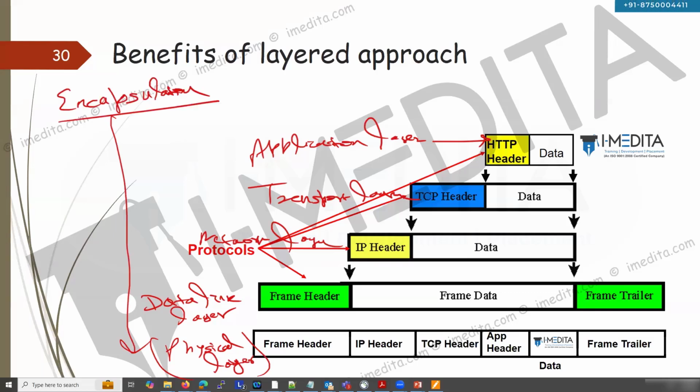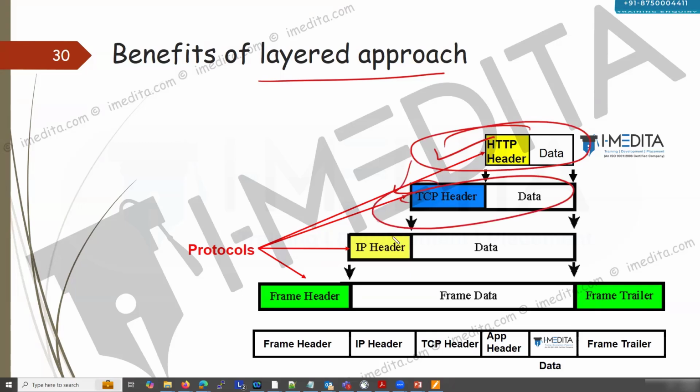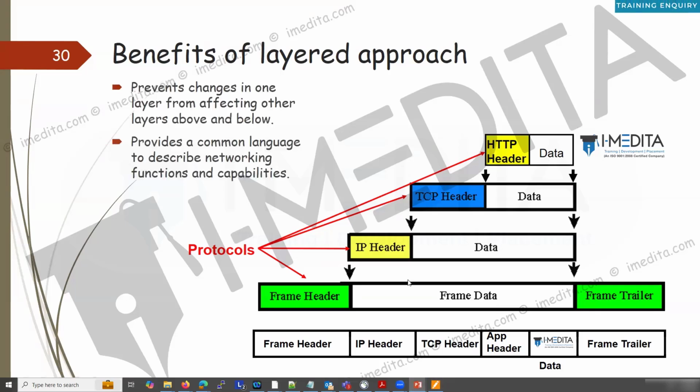So basically, just imagine that if we never had this layered approach, how would we have understood this flow then? This layered approach enables network administrators to understand how exactly traffic is flowing. At first the application header will be attached, at second the transport layer header will be attached, then third, from a sender point of view. Now remember, this is from sender point of view, but from a receiver point of view, you will always perform decapsulation.